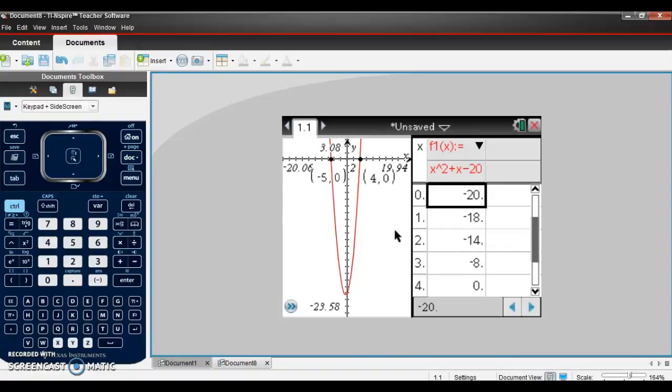So what value for x is my y-intercept going to happen at? Right here, right in the middle, when x equals 0, that's where my y-intercept is going to happen, right? This column right here is all my x values, and you'll notice right there, that's where x equals 0. Then the column to the right, that's all my y values. So it looks like when x is 0, which is when my y-intercept happens, that's going to be -20. So 0, -20 is going to be my y-intercept down here.